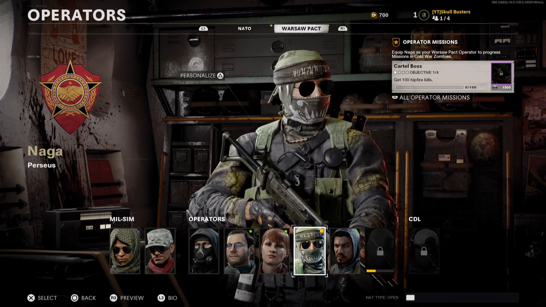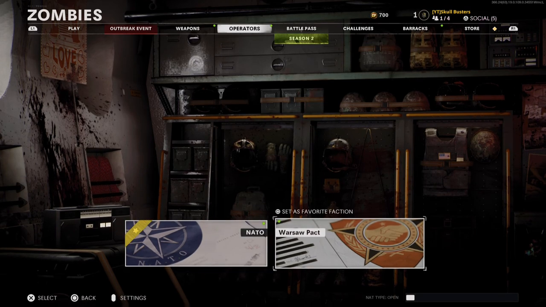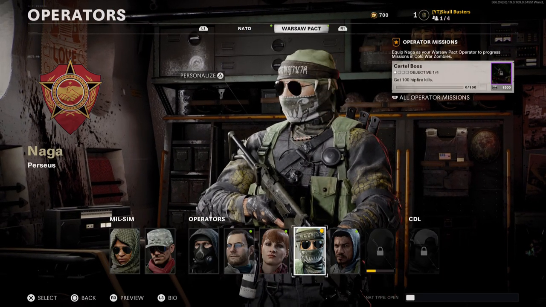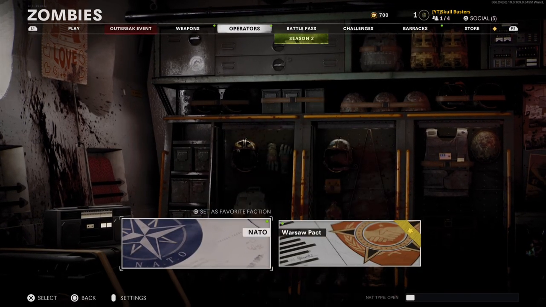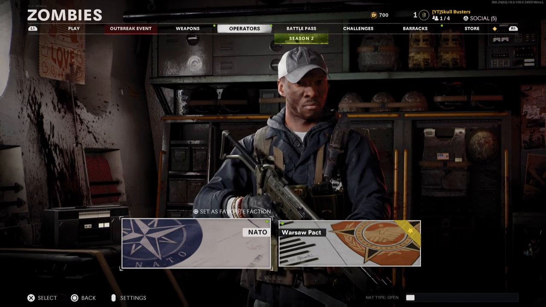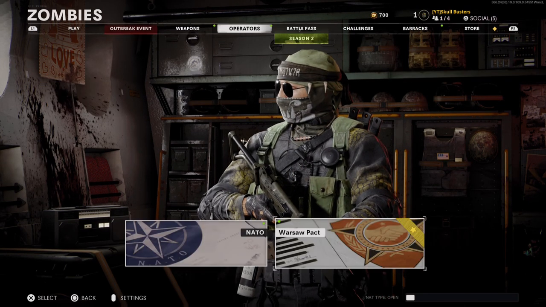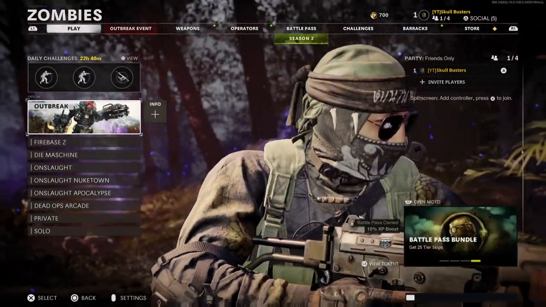Also, this is what I would recommend before jumping into the game of zombies. I would set your favourite faction as the Warsaw Pact, just in case you go in as NATO. You don't want to go in as NATO, you want to go in Warsaw Pact and just be Naga. Just to make sure, do that, okay? I would recommend doing that.